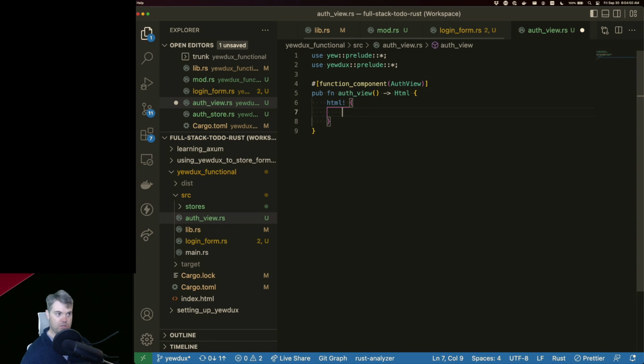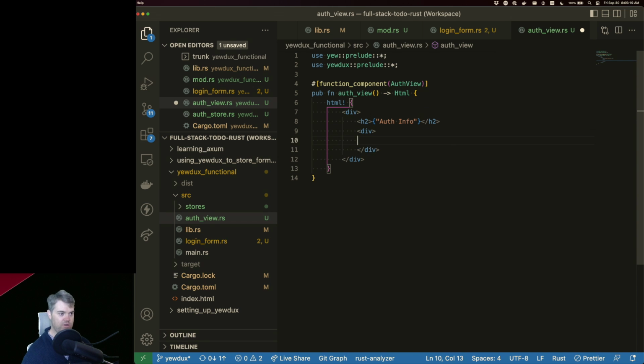Okay, so we'll start with good old div. We'll put in probably an h2, and we'll say this is auth info. Do another div.